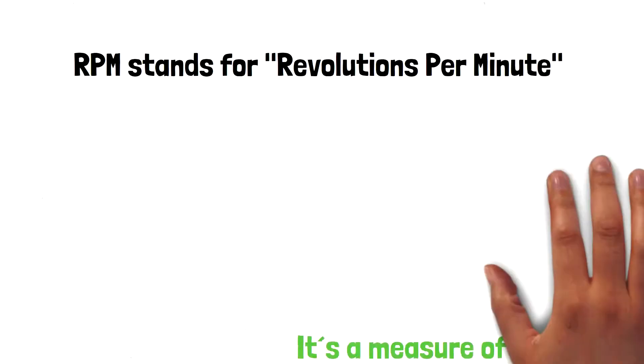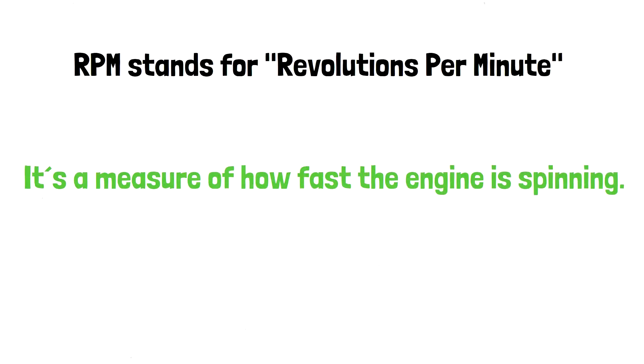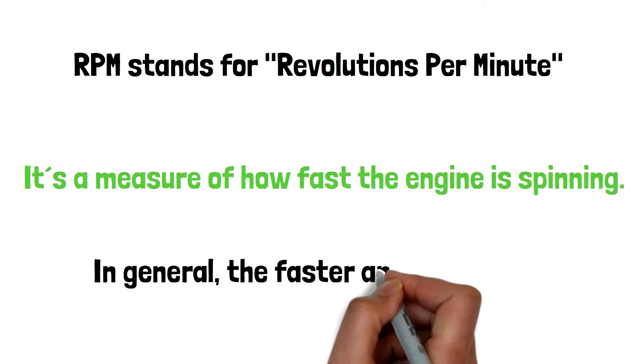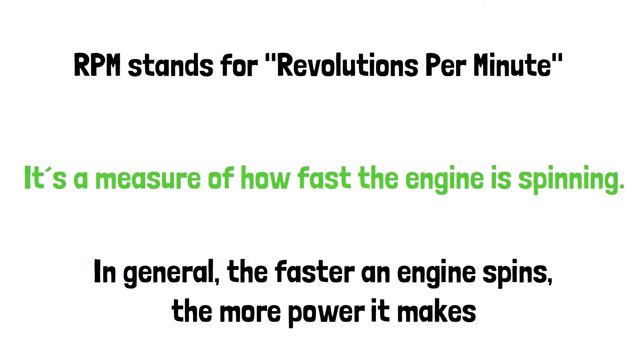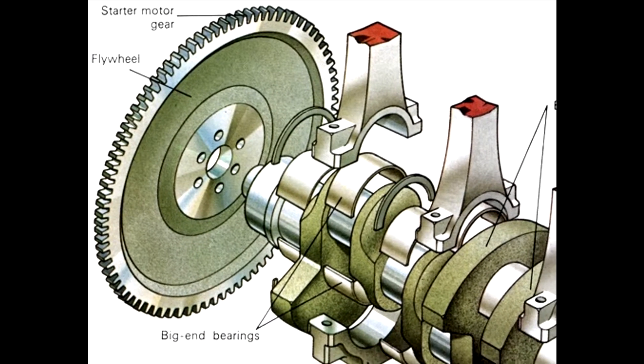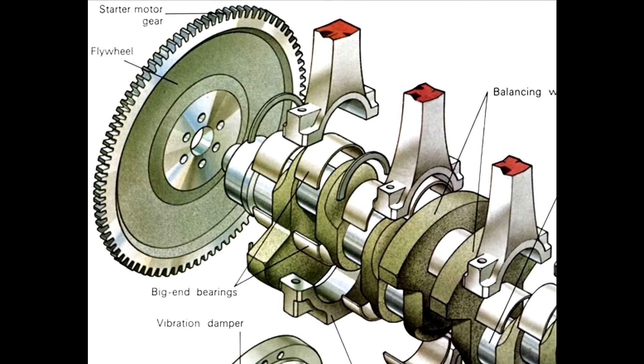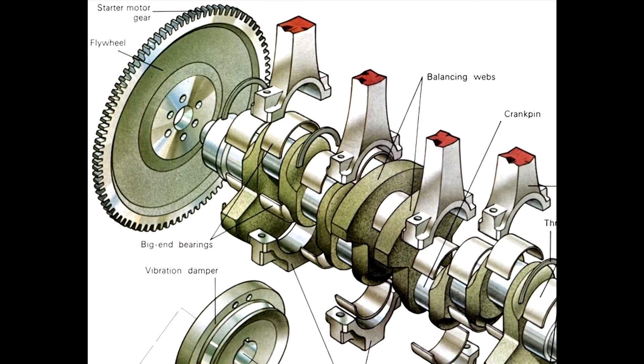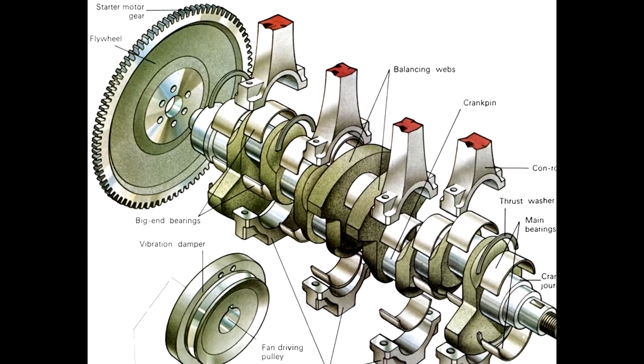The engine block holds the crankshaft and cylinders and the cylinder head holds valves, ports, cams, etc. A geared flywheel sits at one side of the crankshaft for connecting to a transmission. It's also where the starter connects to the system.